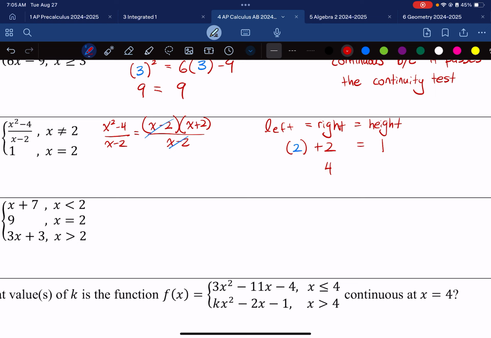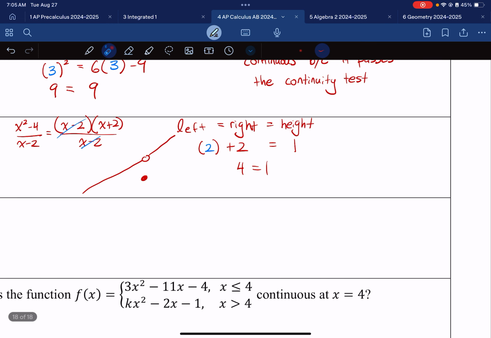So in this case, I get 4 is equal to 1, and this one is not continuous. If I were to draw a picture of what's going on here, everywhere else I'm some sort of function like this. If I'm trying to guess what it would look like, it's going to be some sort of line with a hole in it, and then a value right here. That would be my guess. It's some sort of line because x squared divided by x is kind of like x, and this point is a value of 1 when it should have been a height of 4, so it removed the point. That's my guess, but this one is not continuous.